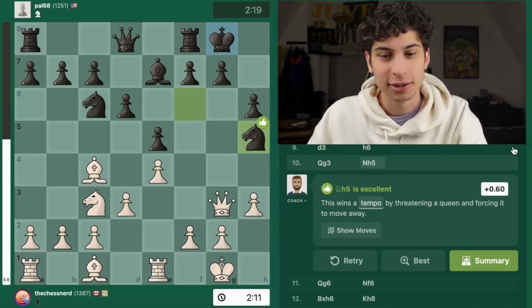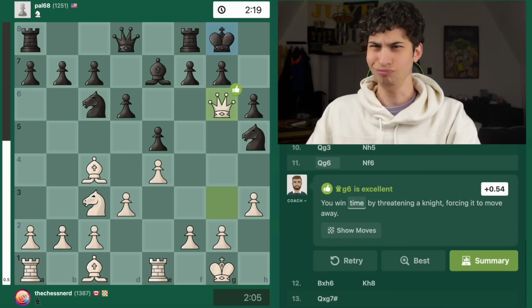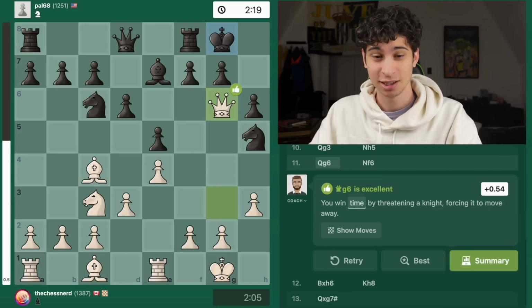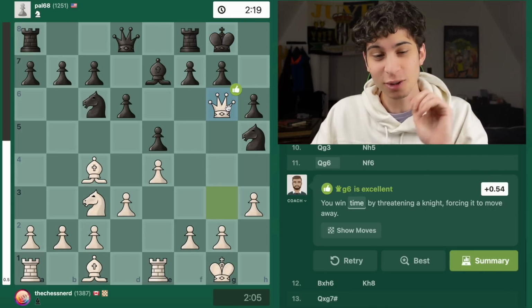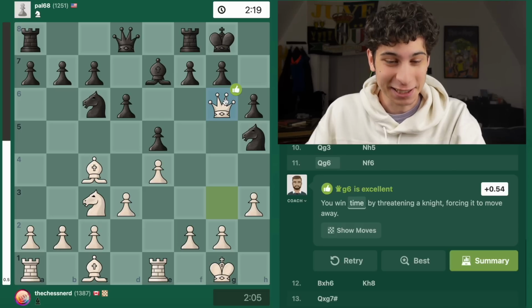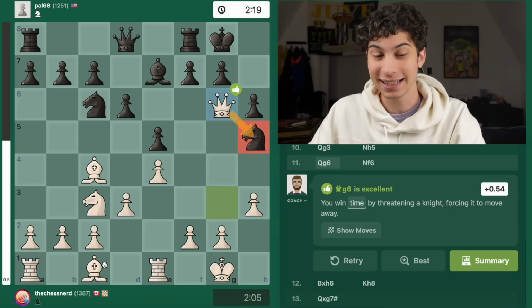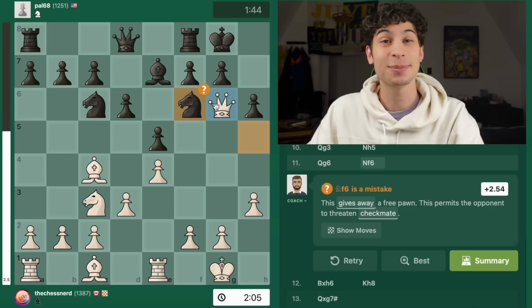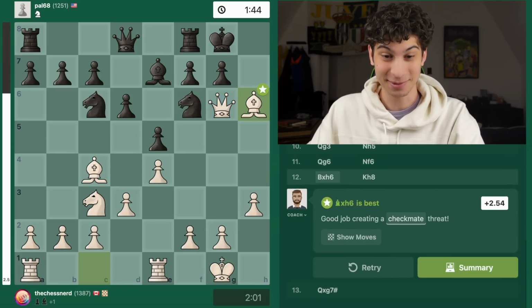And now... Queen g6. A little bit of dirt from 10-year-old, 11-year-old Zach. A little bit of dirt. And here we're threatening the knight and still threatening bishop takes h6 with some mate threats. The knight goes back and now I play bishop takes h6.